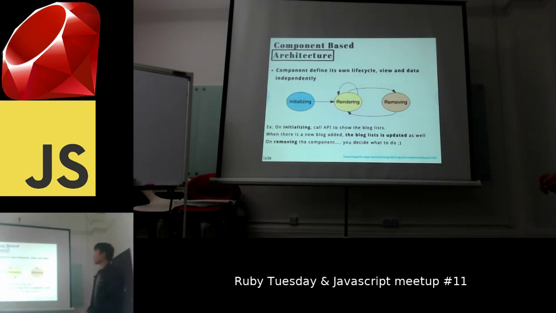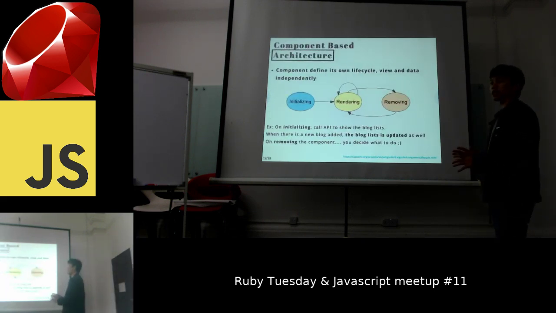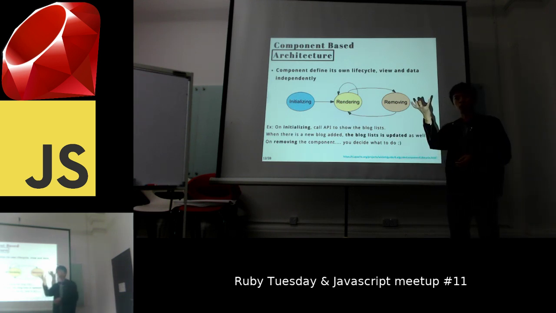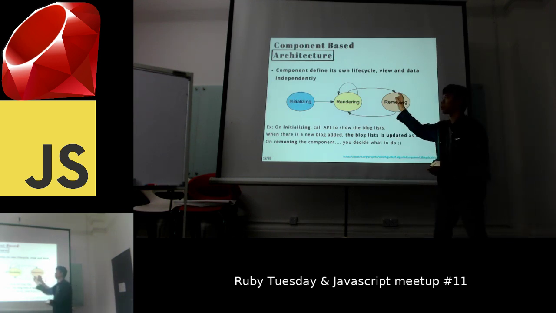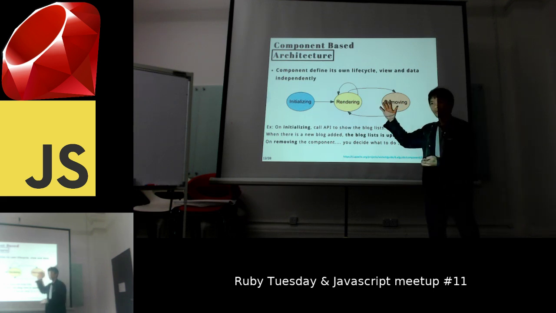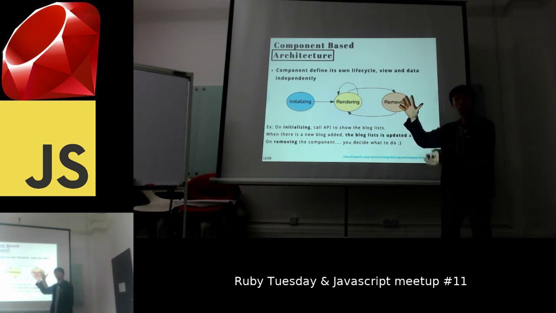So this is about the life cycle that I talked about. In a component base, when we have one component, let's say the canvas part we mentioned just now, there is always a life cycle on every component. With the life cycle, sometimes we can determine specific logic for it. So let's say in the canvas, there is a life cycle that we want to make use of. When it is first initialized, when we first render, we want to load the data.